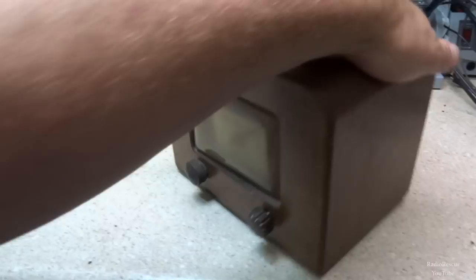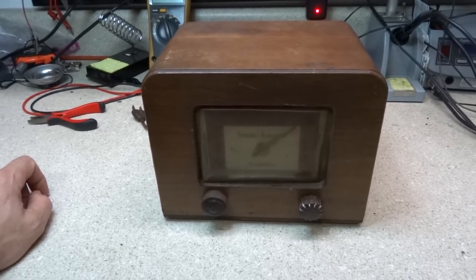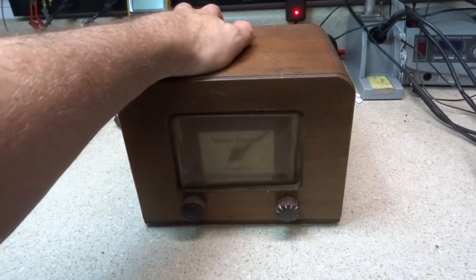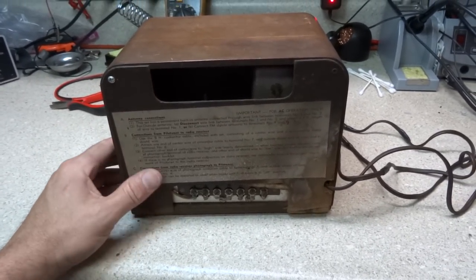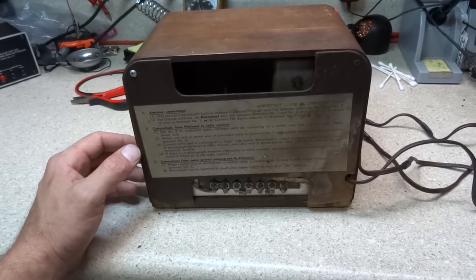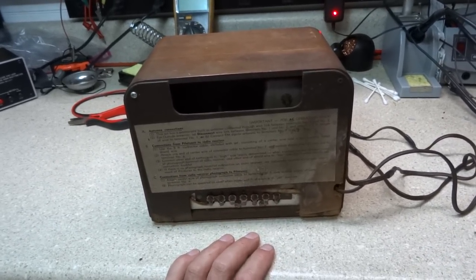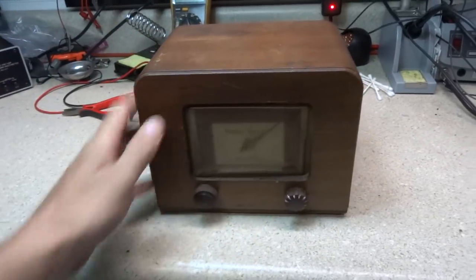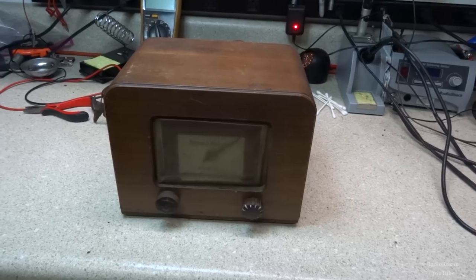This Pilot Tuner is basically an adapter for a standard AM radio, so you can add FM to a regular AM radio. It's an FM receiver, and it basically hooks into the phono jack or accessory jack on your AM radio — you just turn it over to phono or accessory, and this would go into the input of that. Kind of like a modern-day MP3 player that plugs into an accessory jack to amplify the sound through your car stereo. This works the same way.